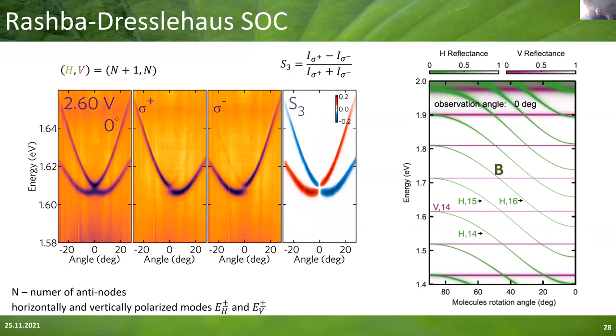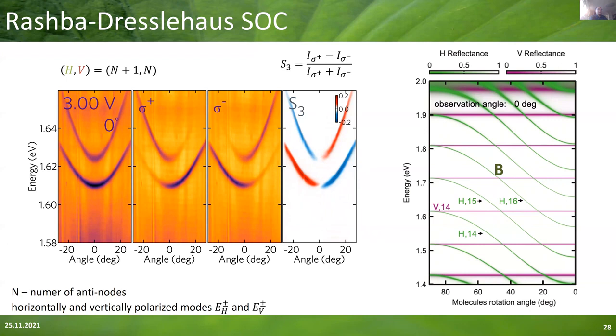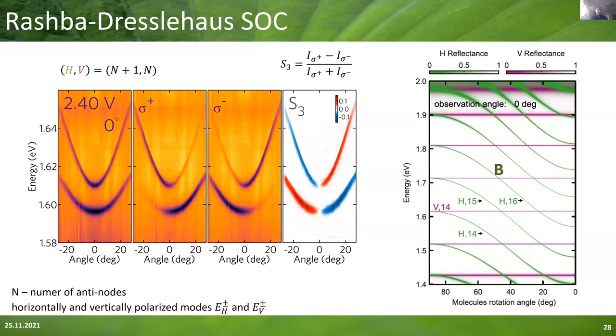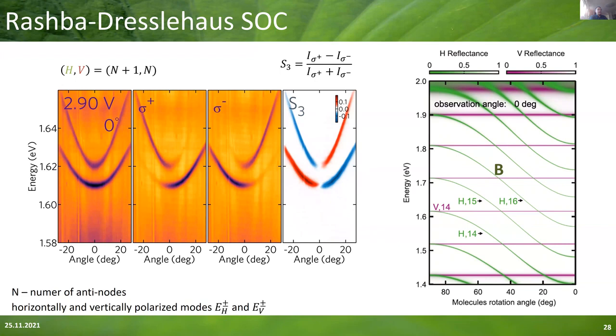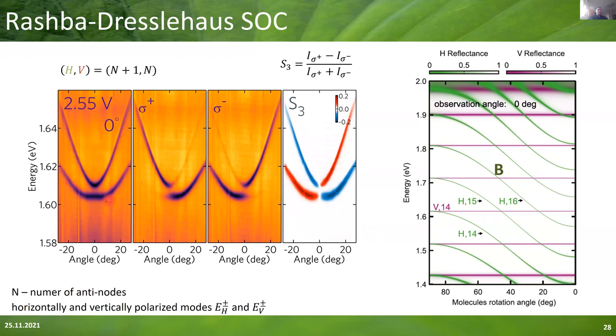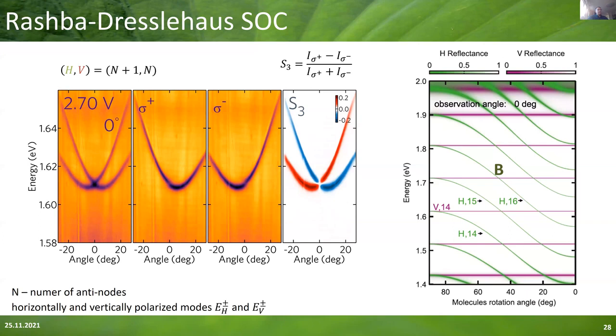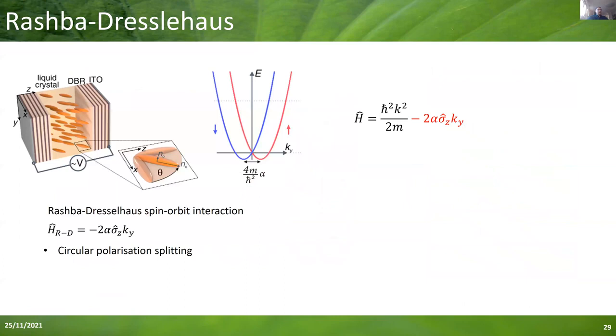So this is again the experimental results of the reflectivity spectra in the circular polarization basis. And then you observe that when we approach the horizontal mode to the vertical one, one can see that first of all the two parabolas become shifted in k, in momentum space, and also become circularly polarized. This kind of interaction in terms of spin orbit is exactly the interaction you find in solid state physics, and this is called Rashba-Dresselhaus spin orbit interaction. So there are two terms, Rashba and Dresselhaus, and if they are of equal strength, we can have exactly the solution which we observe in our system.